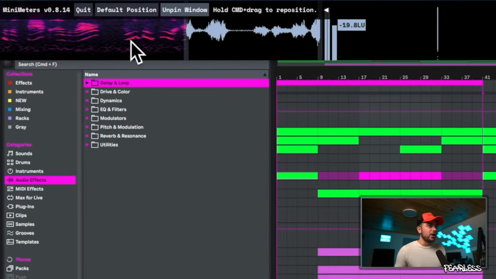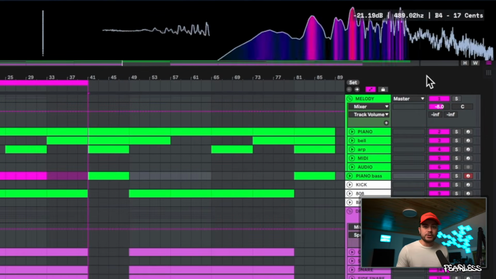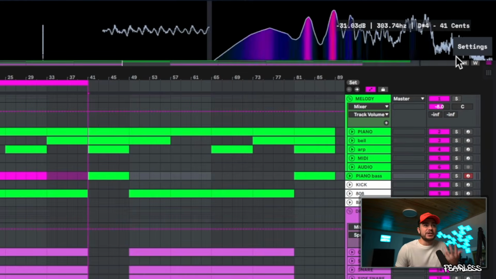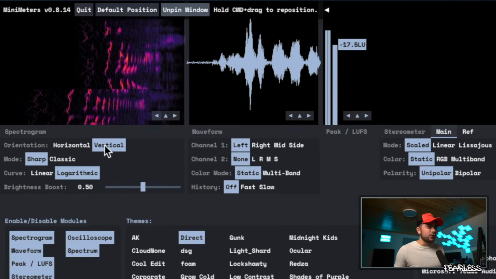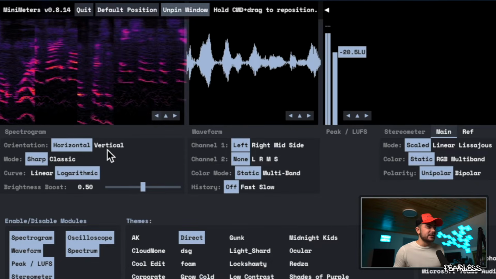All right, guys, I just paid for this thing, and it looks 10 times better right out of the box. And you can see all these other sources are looking pretty crazy already. I mean, and it's obviously being triggered from my voice right now. I don't have anything else playing. You can see we have a horizontal or a vertical presentation. You can see it right here.